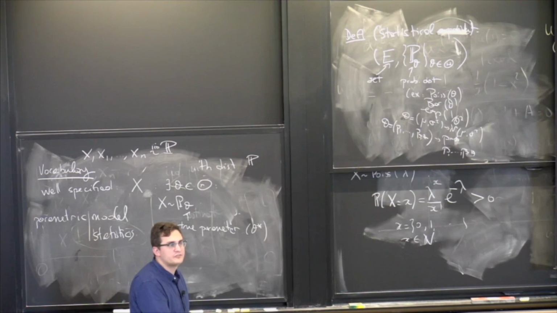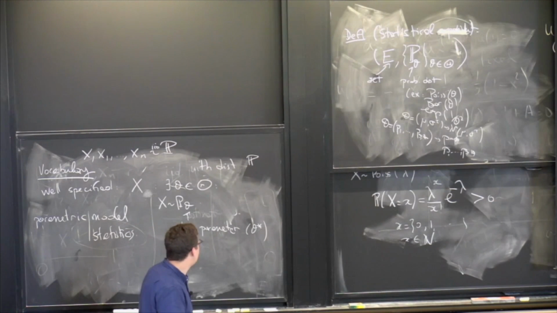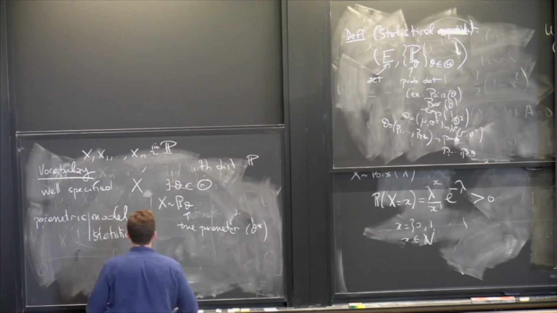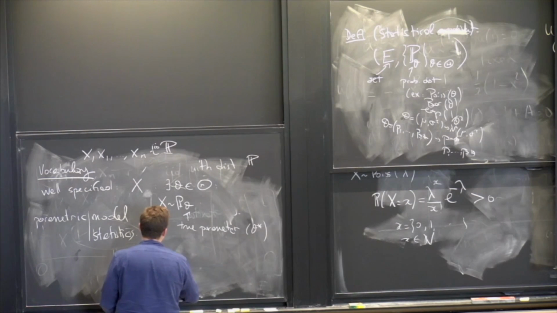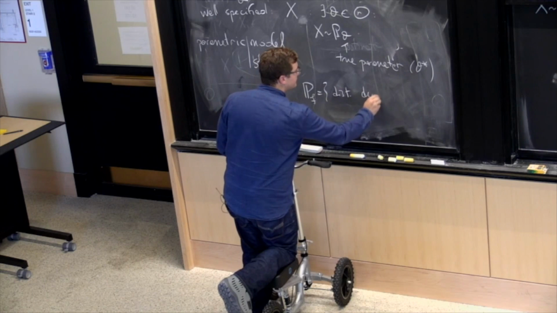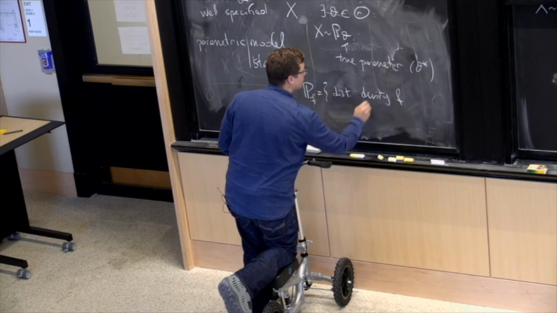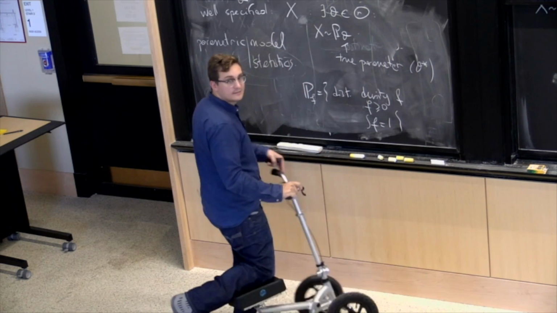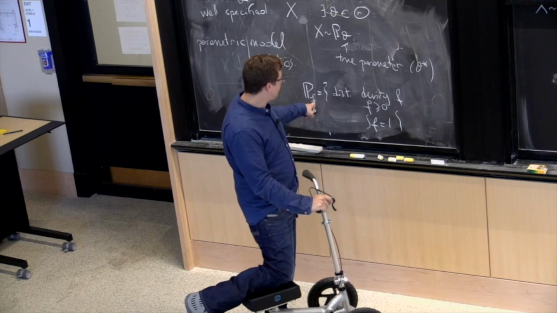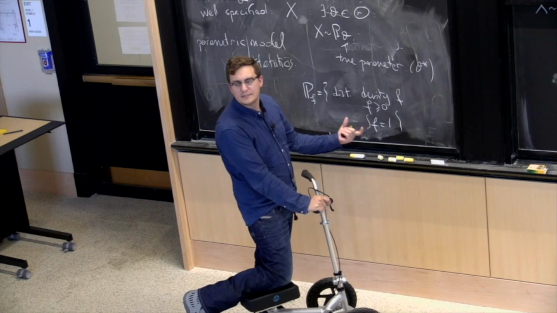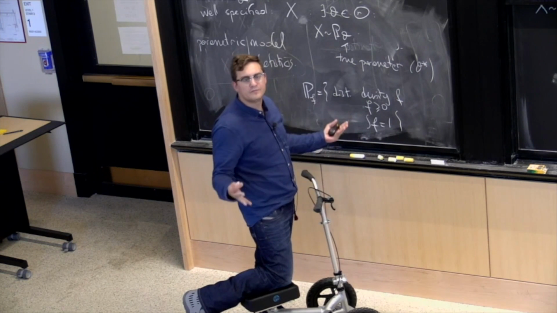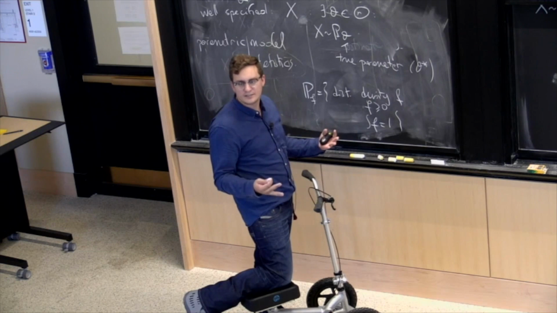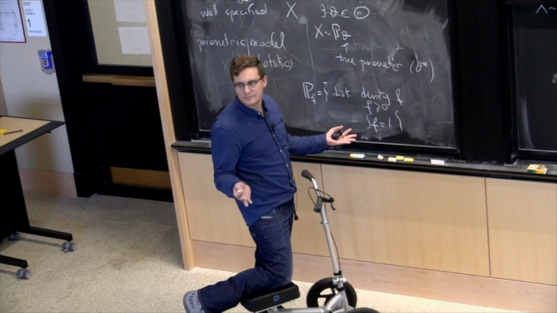For example, functions. If I tell you my model, P_f, is just the distribution of x's, the probability distributions that have density f, what I know is that the density is non-negative and that it integrates to 1. That's all I know about densities. Well, f is not something you're going to be able to describe with a finite number of values. All possible functions, this is a huge set. It's certainly not representable by 10 numbers.